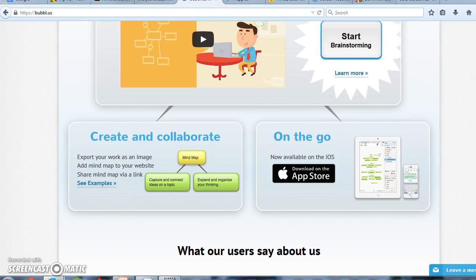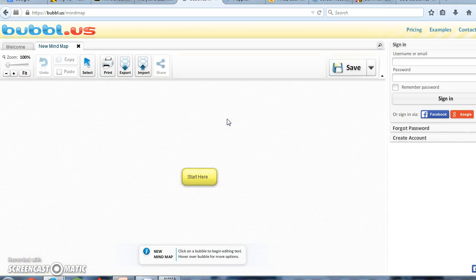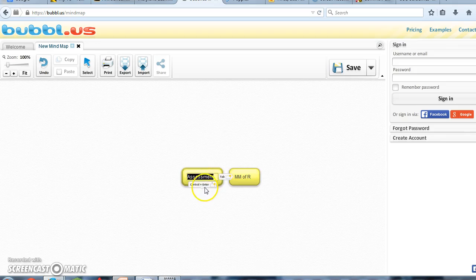But this is also an online brainstorming tool that I really like. I don't think it's as graphic as Popplet, but the same idea. If you were going to write what your assessment is, you can tab over and put in multiple means of representation, or maybe multiple means of engagement. And over here, you could put in, you get the idea. Okay, so this is Bubbl.us.